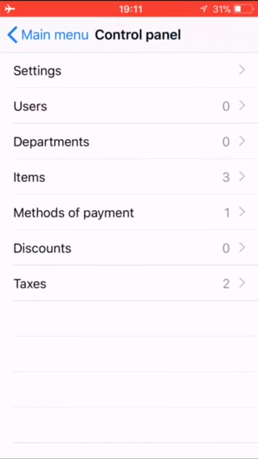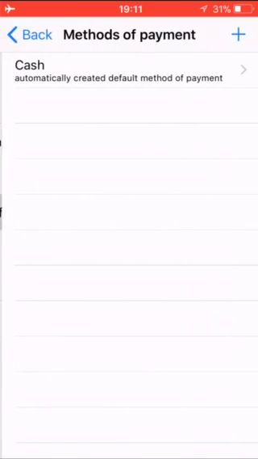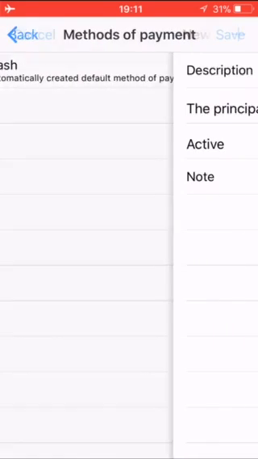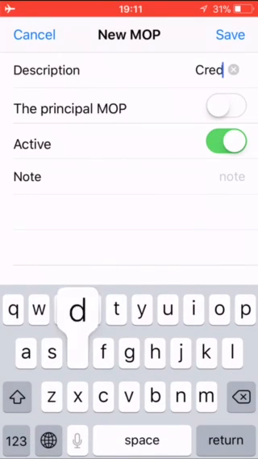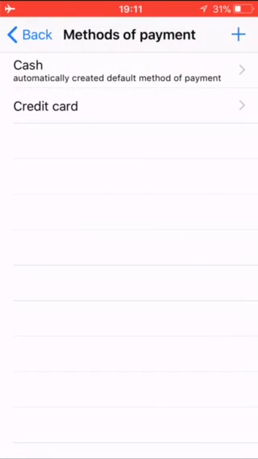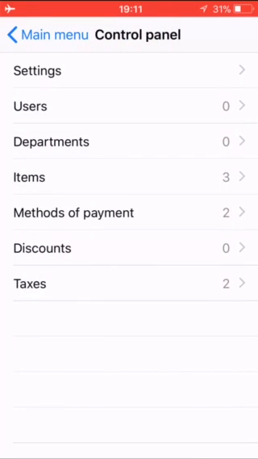Then let's introduce, for example, a method of payment. We have the cash method of payment installed automatically. Let's add another one, for example, credit card. So it's up to you how many methods of payment to use. Feel free to configure it flexibly.